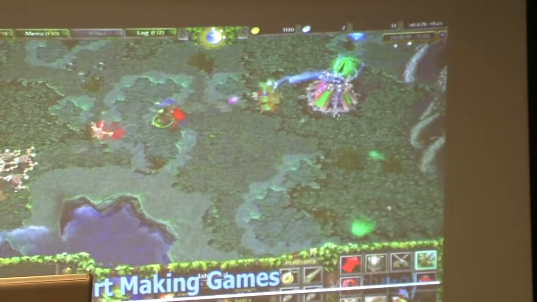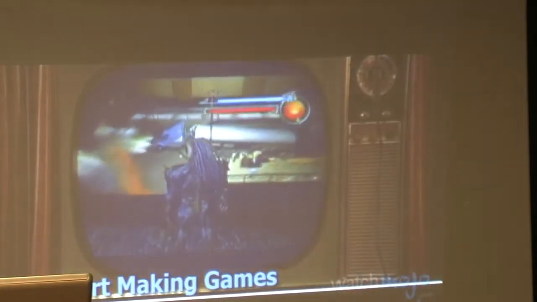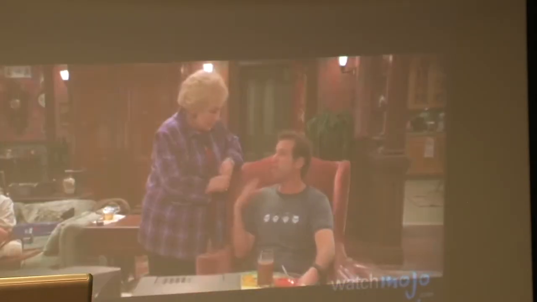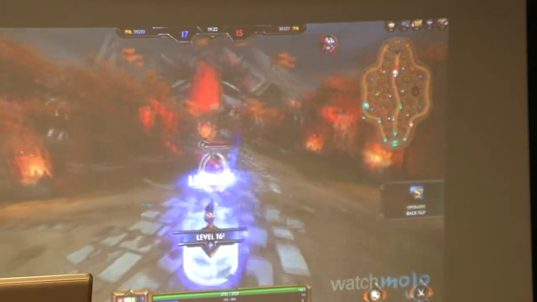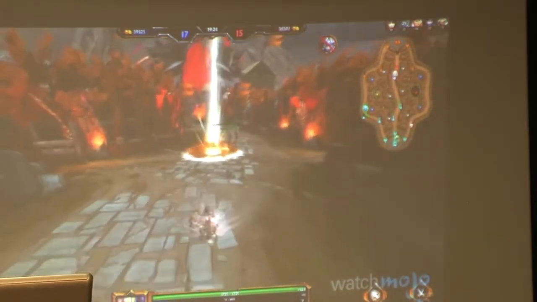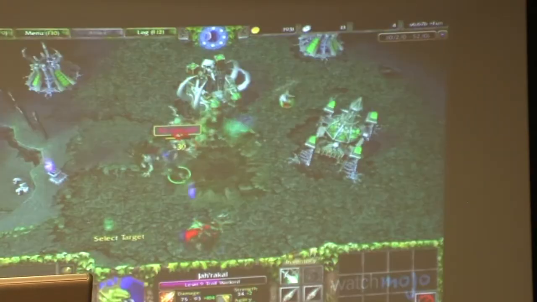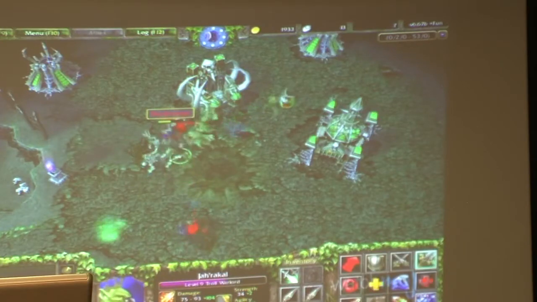Number 2, start making games. There's a video game I'm making. How about a side project? Oh, good for you, honey. Even if it's in your spare time, it's just a hobby, or starting a small studio with your friends and college classmates, if you want to start making games, you better start doing it now.